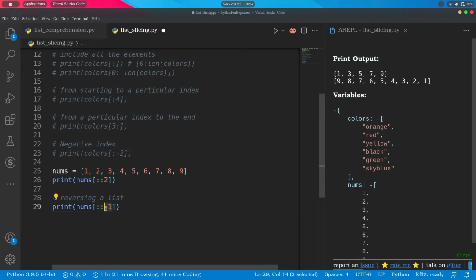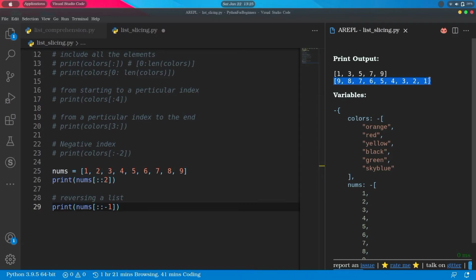One, I want the full list, so I have kept the first and the second position blank, and two, I want to take it from the last, so I am specifying the step by a negative value. This will print the list in reverse order, as you can see.